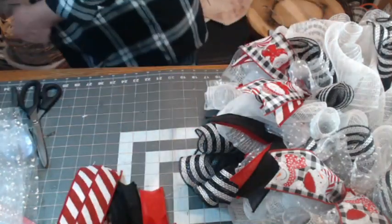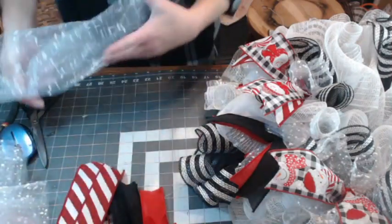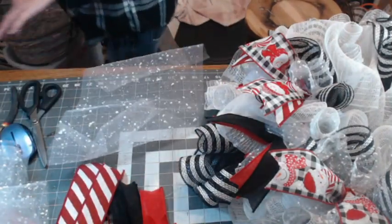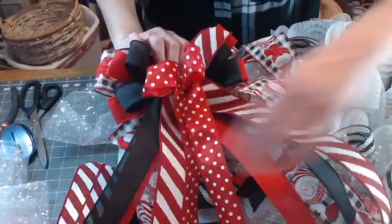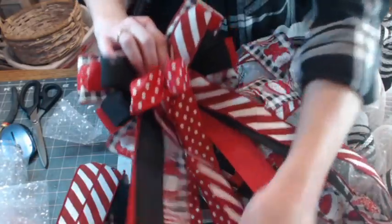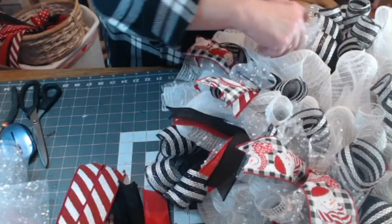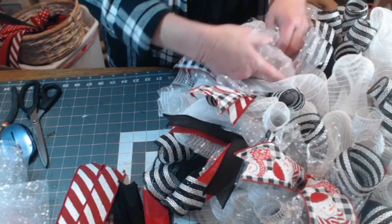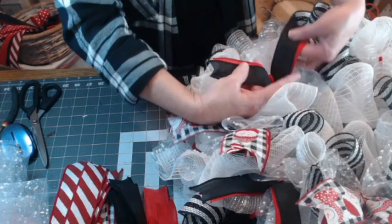This is not the right mesh. And while I step back, let me show you the bow. Here's the bow I'm going to put on it. Of course, I have to cut the tails and everything. I pre-made the bow. This snow mesh, it's like tulle. It's just like tulle.